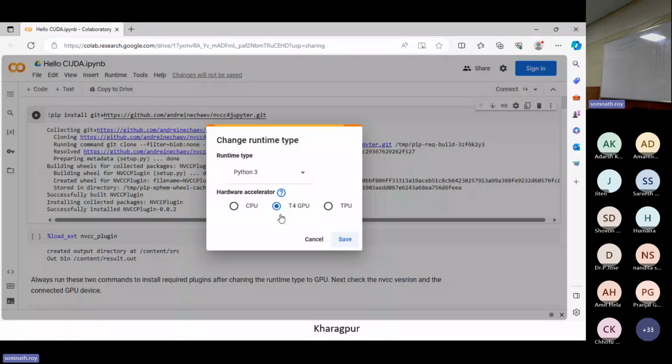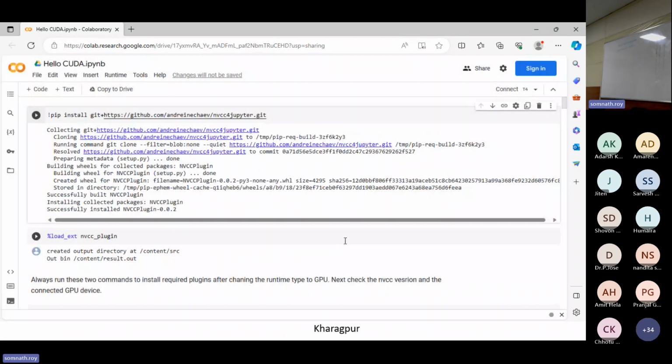So you have multiple options. If you only use CPU, you can use GPU, and you can use TPU. TPU is basically tensor processing unit. We want to use GPU, so we select GPU and save it. When you are writing your own Colab, that's how you need to do it. First, open a Colab page, go to your runtime settings and select that you want to use GPU.